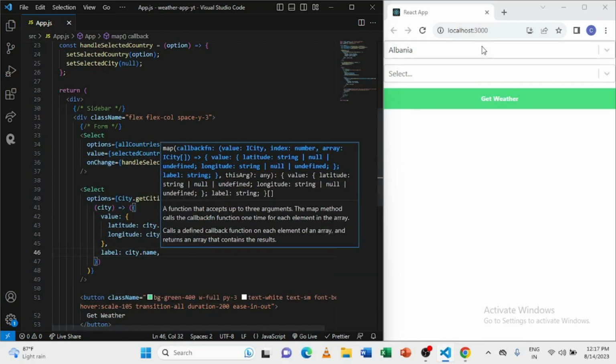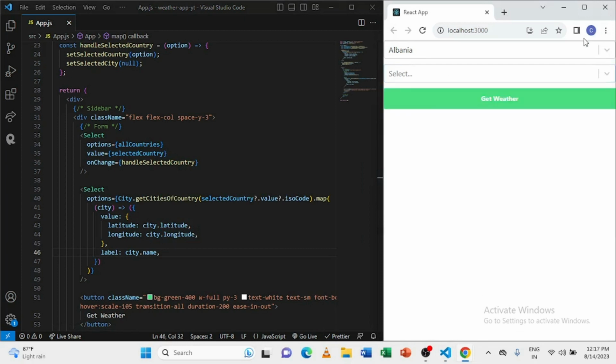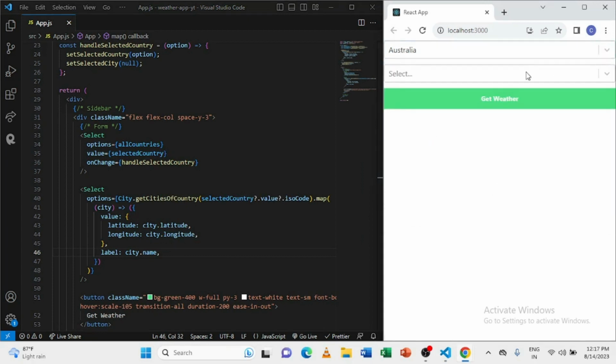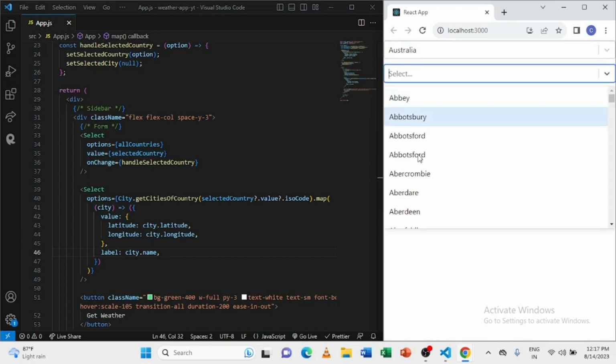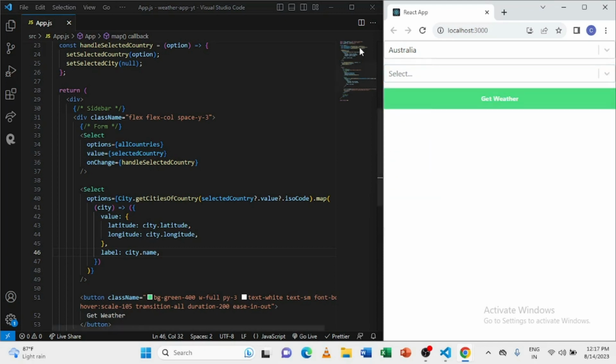Now if I enter and I go here, here it loads the cities now. So I can select any country here, Australia, and I can come here. It will take some time to load, and once it loads, it shows us all the cities that are present in that country.